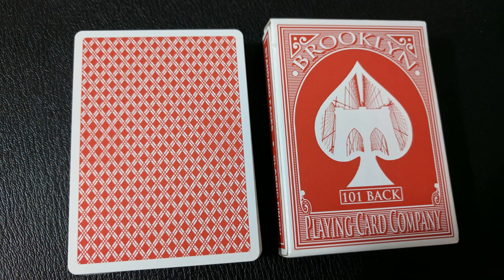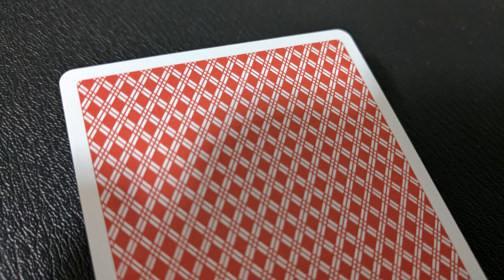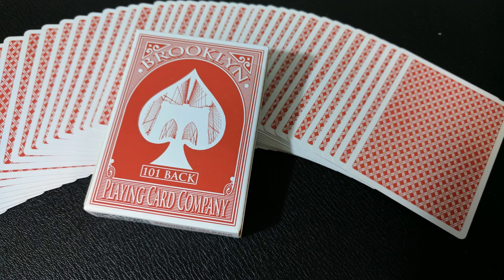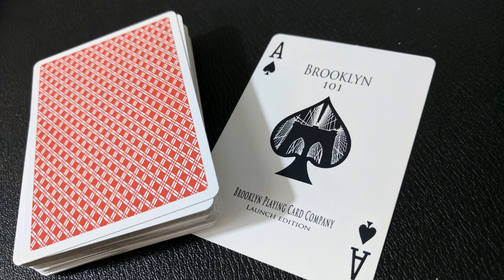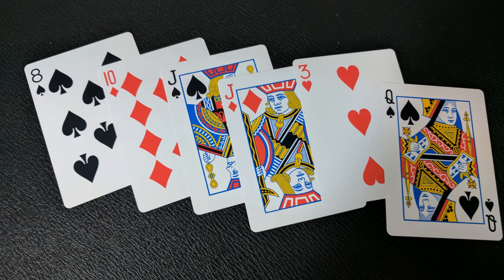The back design looks very unassuming and minimal. It has one of the thinnest white line borders ever printed, surrounding a vintage diamond pattern. There is also something else hidden within the back design, especially for you magicians. With this deck you're going to get two identical jokers — they depict the Brooklyn Bridge Towers. Your Ace of Spades is very simple in design and very classic looking. It says Brooklyn 101, with the Brooklyn Playing Card Company logo in the center amidst the spade pip, and underneath that is the Brooklyn Playing Card Company Launch Edition. Your pips, indices, and court cards are all completely standard, instantly recognizable, making them perfect for gameplay, magic, and flourishing.